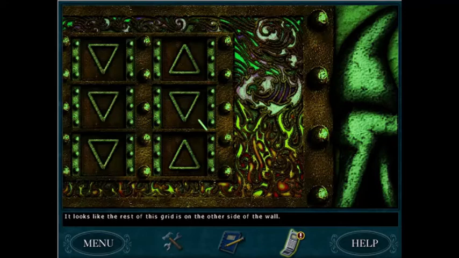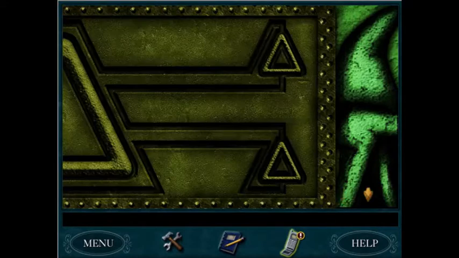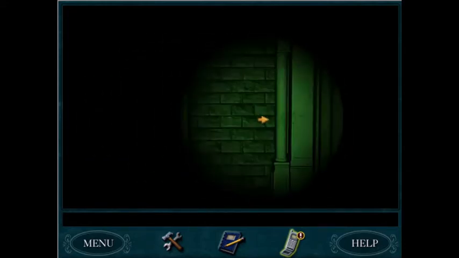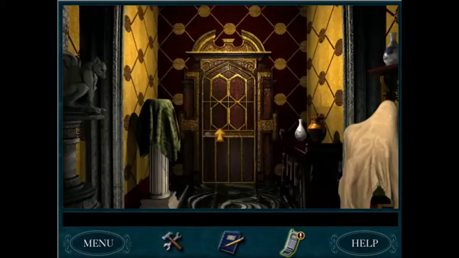It looks like the rest of this grid is on the other side of the wall. I haven't looked at the book in Nancy's room. Those will probably change. I'll probably have to come back, and that's fine. Now I need to go speak with Linda, and realize I'm not in the passage she was thinking about.